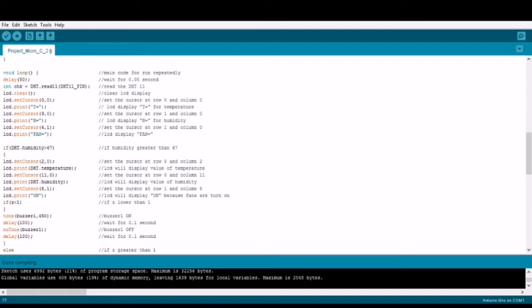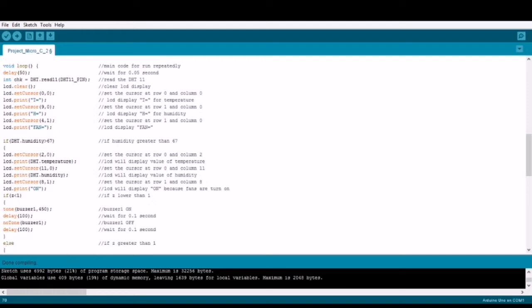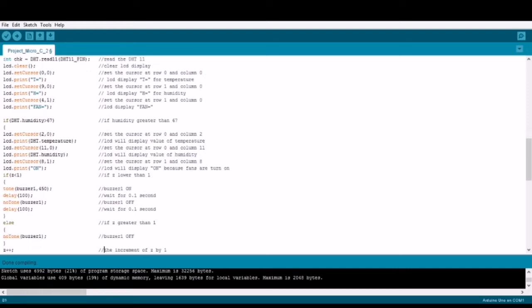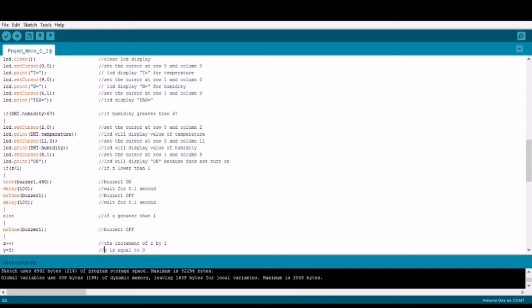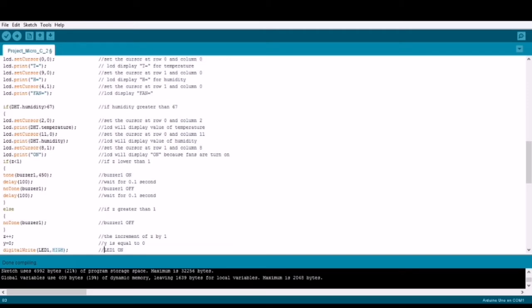And for Z, if Z is lower than 1, the buzzer will on for 0.1 second, and then it will turn off. And if Z is greater than 1, then the buzzer will remain off.